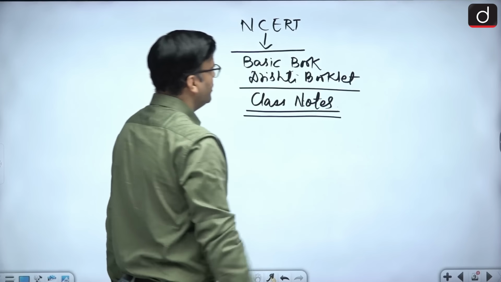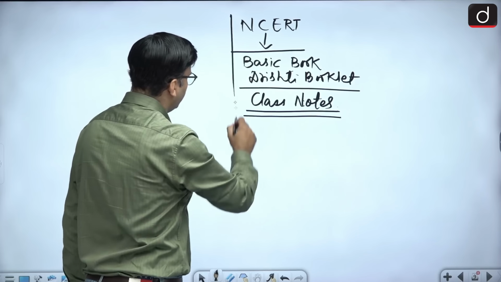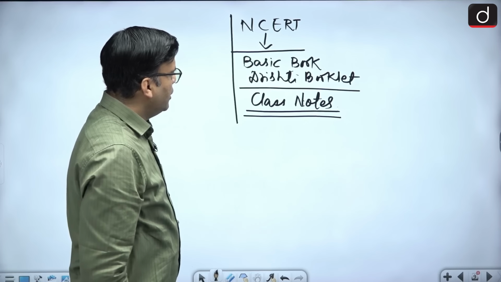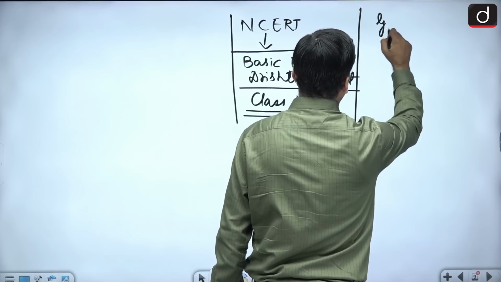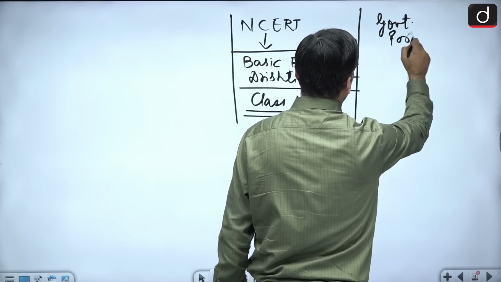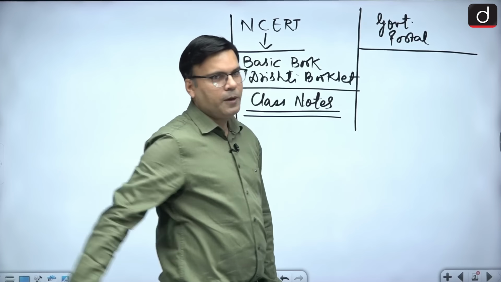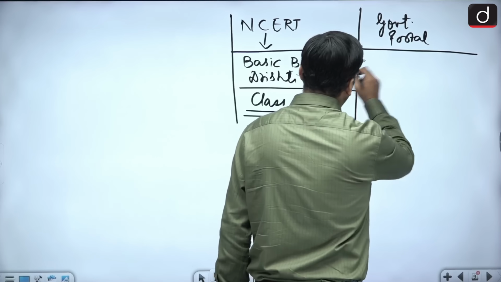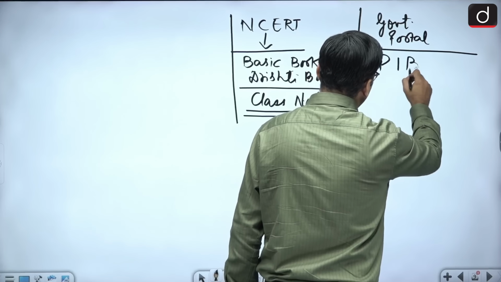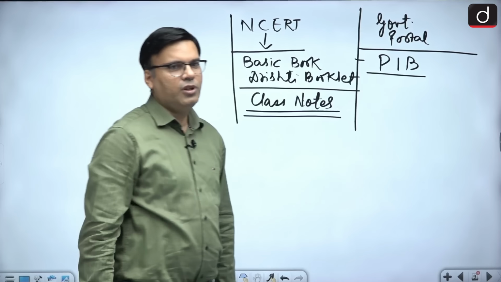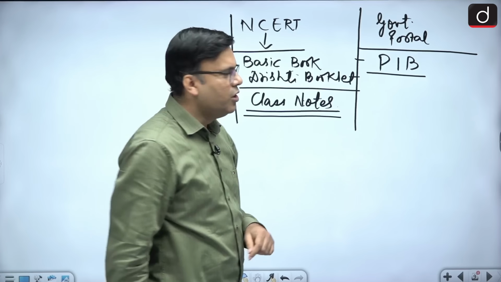That is where there is so much detailing which will complete your overall preparations. Okay. So what are the other sources we can refer to? There are some governmental portals that you can refer to together with these basic sources. For example, if I have to focus upon some governmental portals, which portal should I refer to? The Press Information Bureau, very popularly called PIB. It's a great source. You will benefit so much by referring to it for your overall preparations.